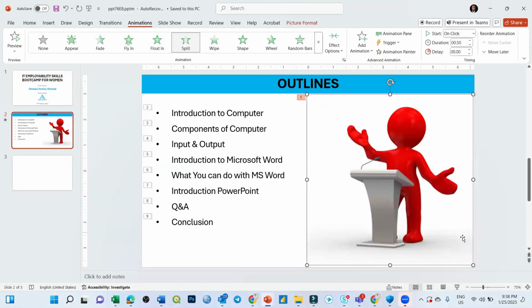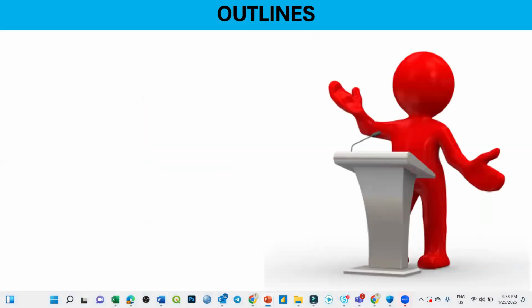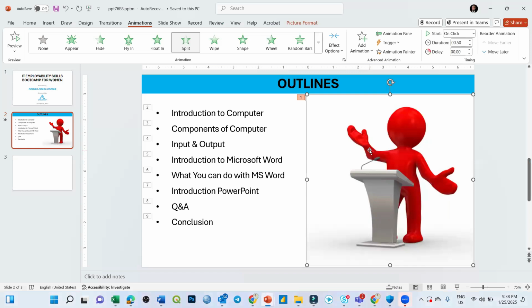So this image didn't look, you see, you need to make this very good, because if you look at this image, it's not that very clear. It's not that very clear because when we project this image on a larger screen, it's not going to look awesome the way we want it to be. But it's okay, since for the purpose of this, we are just trying to do this.